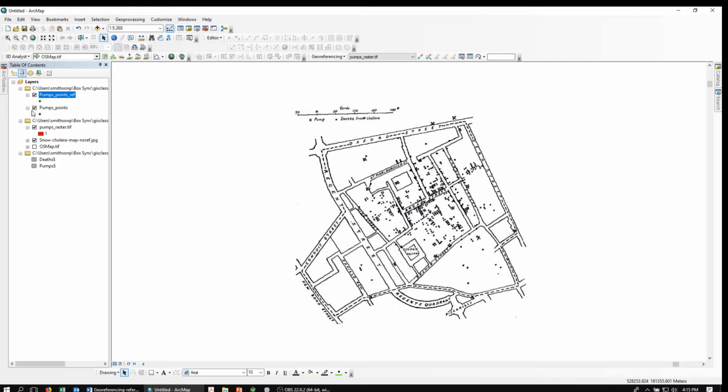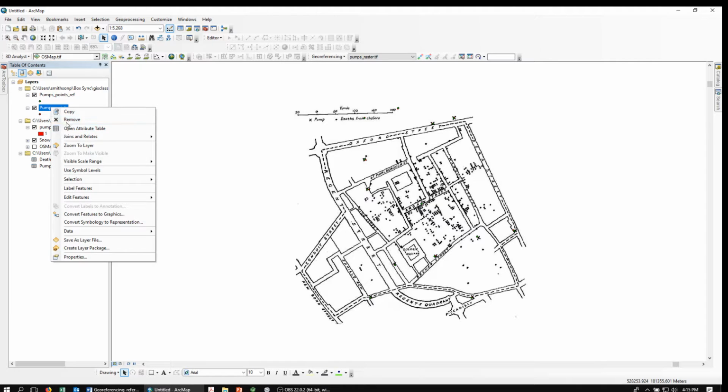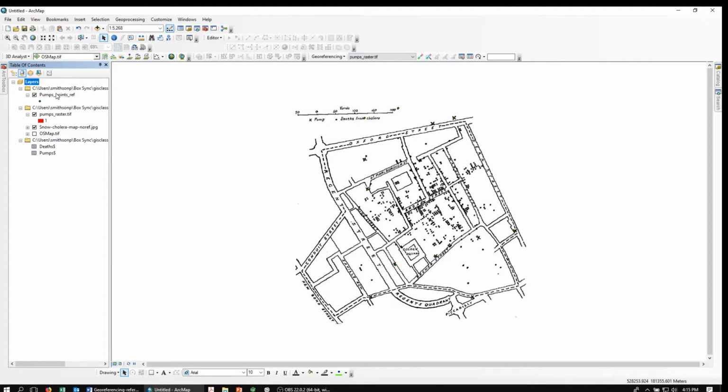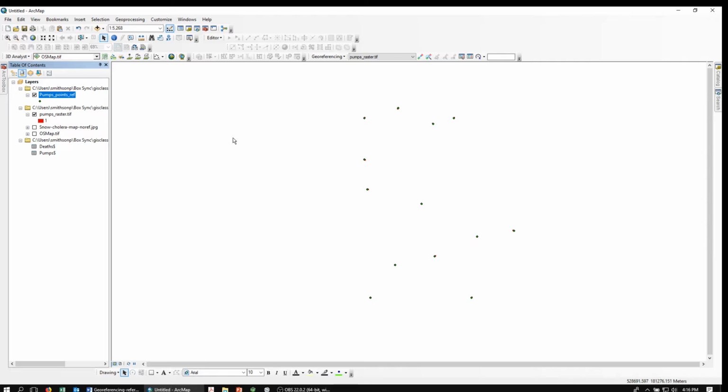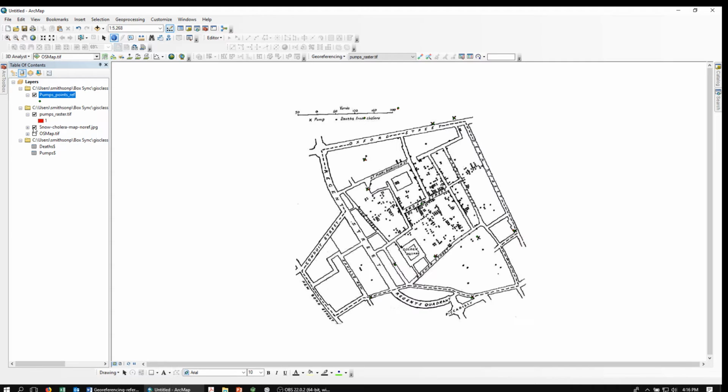So pumps points, let's remove that. So pumps points ref. Let's turn off the snow map, and let me go here. Let's turn it on and look. The history is that the Broad Street pump was the one where the water was bad, and they finally removed the handle from the Broad Street pump.